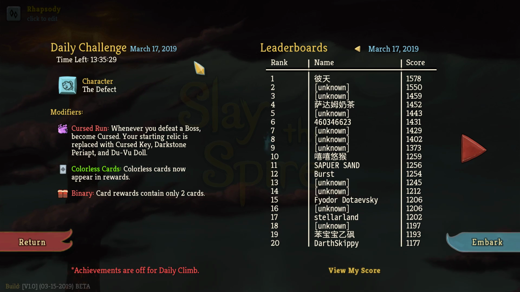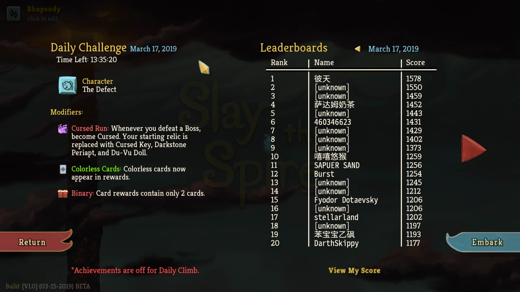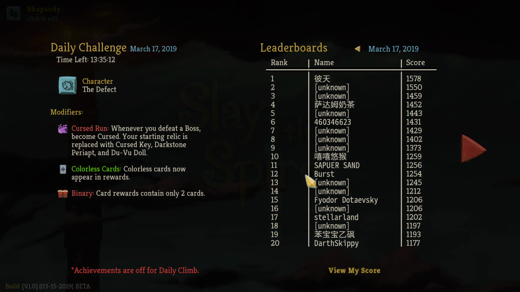It is going to be the daily for the 17th of March 2019. The character is the Defect, it is a cursed run. Whenever you defeat a boss, become cursed. Your starting relic is replaced with the Cursed Key, Darkstone Periapt, and the Voodoo Doll. Colorless cards can now appear in rewards, as well as Binary, so card rewards only have 2 cards in them.